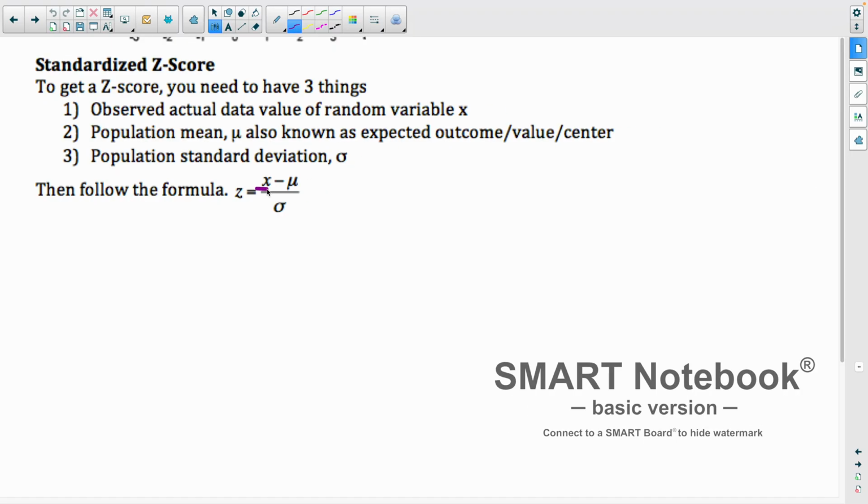So we're going to take your test score, then the mean, and then we're going to divide it by the standard deviation. That's how we get our z-score. All right. Z-score is, again, how many standard deviations above or below the mean. Positive, we're above the mean. Negative, we're below the mean.